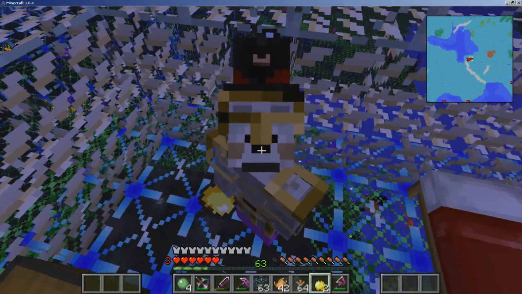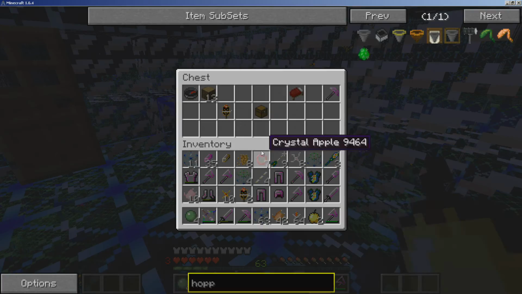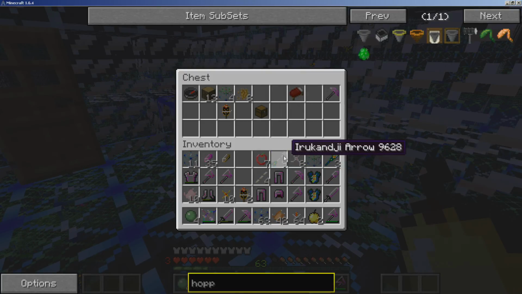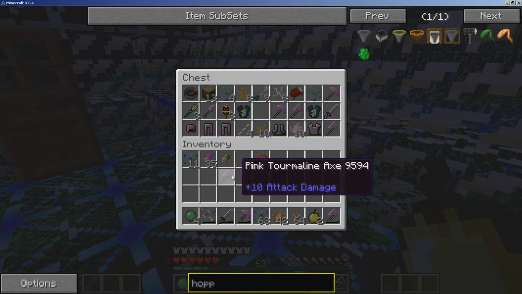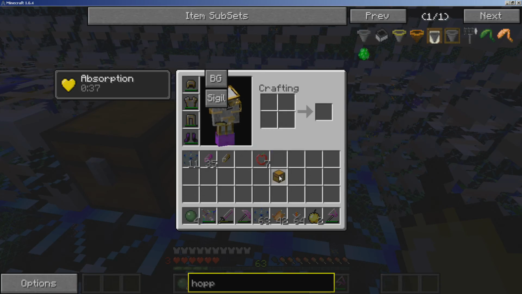Now I found myself this wonderful little house which has got a bed and all this stuff in here, and I can put some of this stuff in here. So I'm gonna put my termite nest and all this in there, because I don't need it. What I need is just my weapons ready to attack. Oh, I filled it up. Let's get this other chest out here and use that as well. So let's put that down right, where is it?